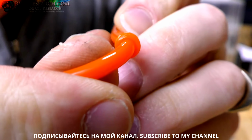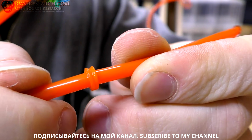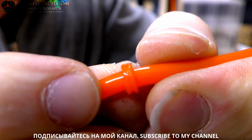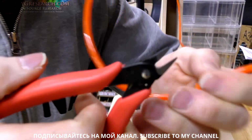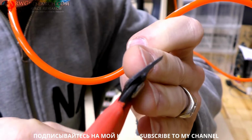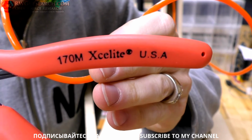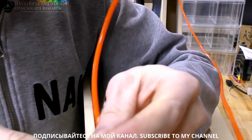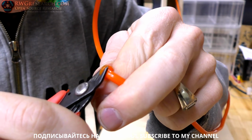Okay, so when you vulcanize something like this, you actually do want it to look like this. Because what you actually want to do is make sure you get a solid bond through the entire center of this. And it looks like it's bonded really, really well. It's actually like melted together on that edge, and then this edge is seamed. So you're supposed to take a pair of one of these sharp dikes, side cuts, whatever you want to call them, precision. These are actually precision cuts by this company. They're okay. I've had better branded versions of this. But what you do is actually cut this off.